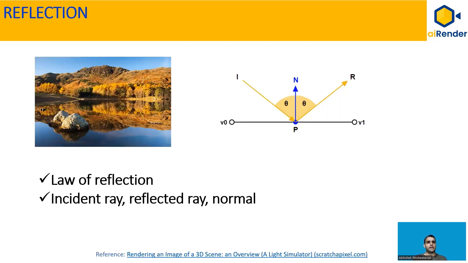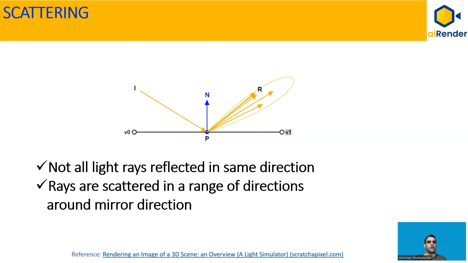Typically, the color of the object that you see is defined by the laws of reflection of light on the object. We have all gone through the basic law of reflection in physics classes at school regarding the incident ray, reflected ray, and the angle they cast with respect to the normal to the reflecting surface. This law of reflection is true for a perfect mirror-like reflecting surface. But for usual objects, notice that there are multiple reflected rays for an incident ray, and all reflected rays are not reflected in the same direction. This causes the phenomenon of scattering, where the reflecting rays are scattered in a range of directions around the typical mirror reflecting direction.